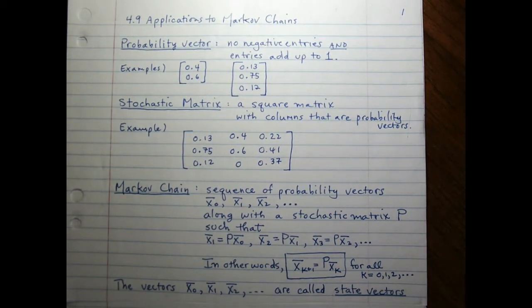So this video is about section 4.9, applications to Markov chains. We're going to look at one kind of application of matrices, and it involves some probability, but just the very basics of probability theory. There's one kind of problem that this is all going to come down to, so we'll work through that problem together when we get to it.